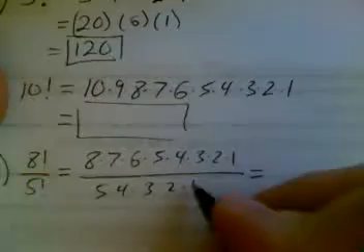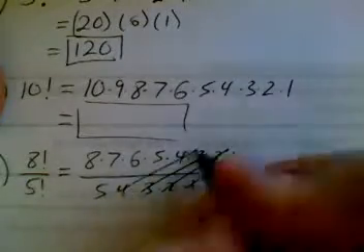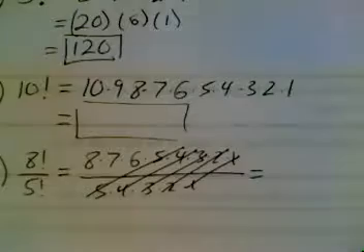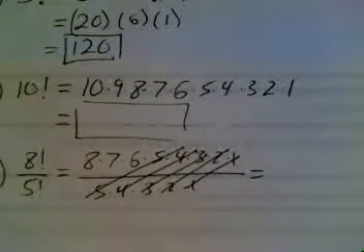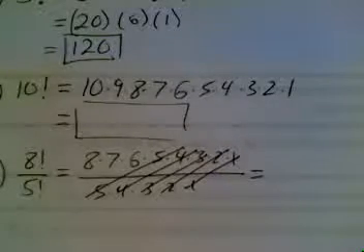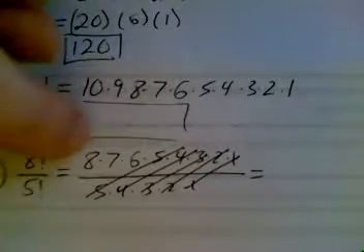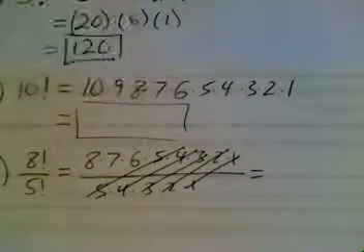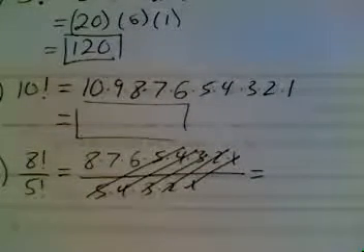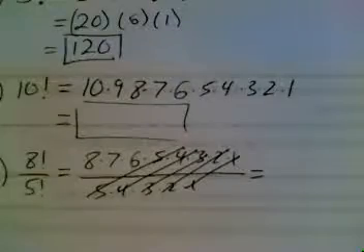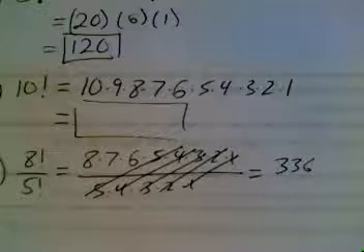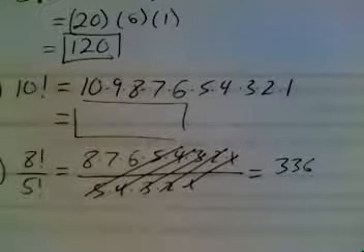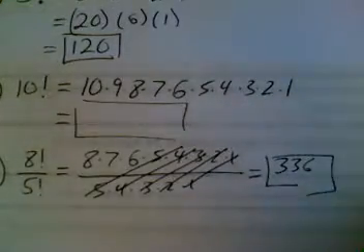There's an easier way. 1's cancel out. 2's cancel out. 3's cancel out. 4's cancel out. 5's cancel out. You're left with 8 times 7 times 6. Which, maybe, again, is still too large of a number for you to do, but it's a heck of a lot easier, okay, than multiplying all the numbers out on top, dividing by all the numbers on the bottom multiplied out, just to find out that they all cancel anyways, okay? Now, that number will be 336 if I did it correctly. Again, I'm going to do it one more time just to check. It's 8 times 7 times 6, and you get 336. That is the numerical value for that, okay?